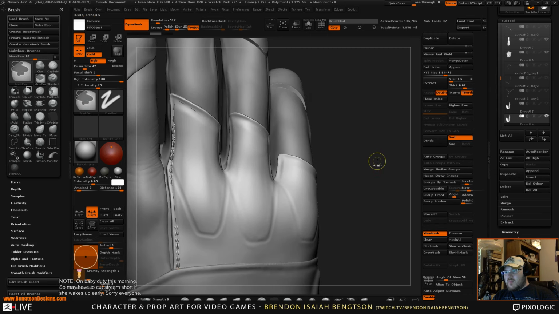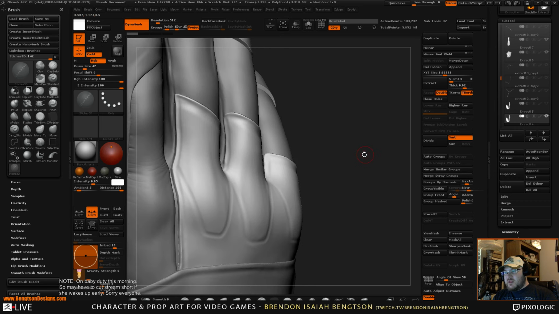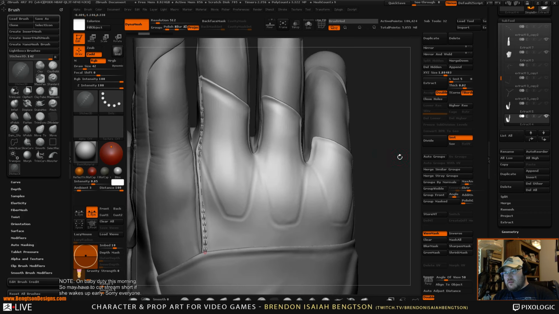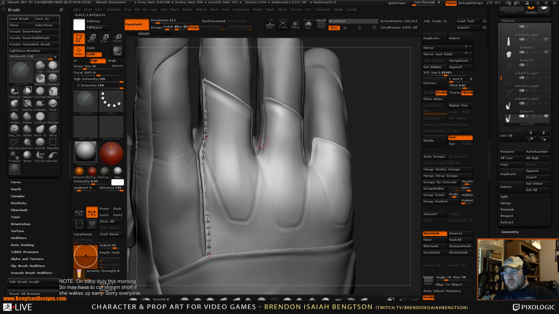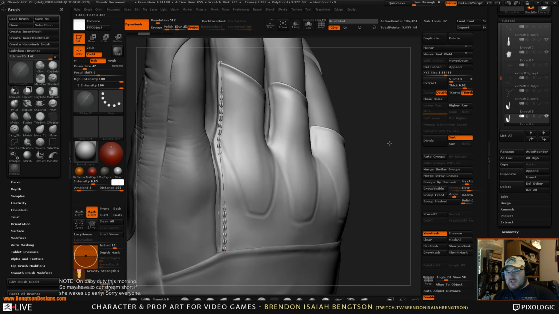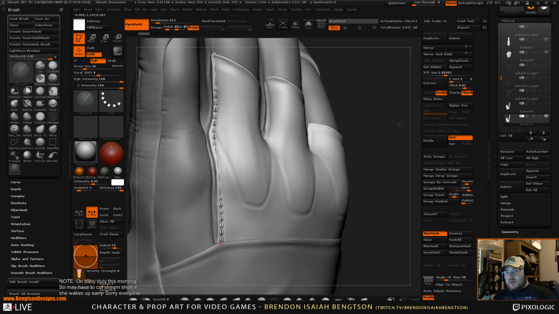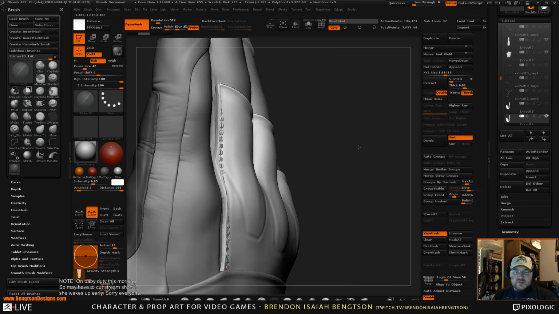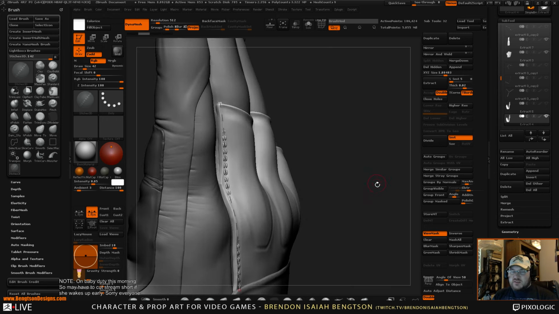You know, probably what I would do is I would do this in straight pieces. So I'd do this one first, and then just end it here. And then do another one here, another one here. Because then I can do them separately, right? Oh yeah, Shane's got a bunch of free brushes too. Shane's got awesome brushes.